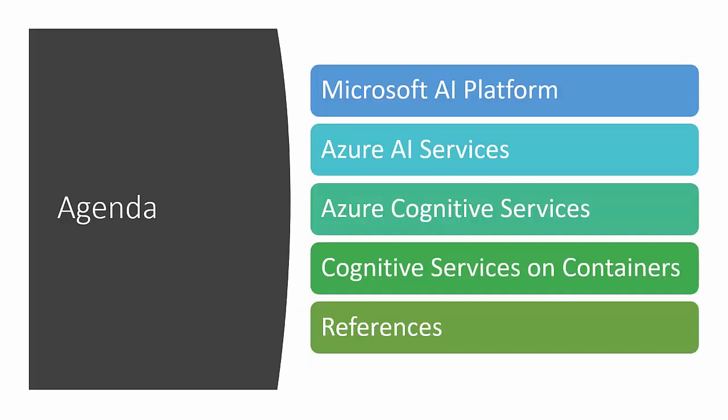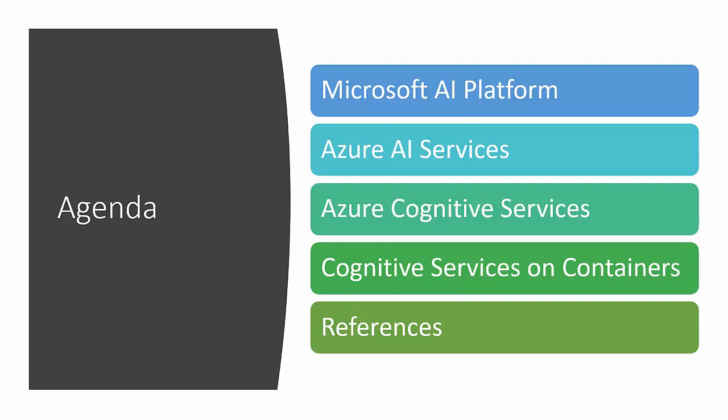Great. So without any further delay, we can look at the agenda for today's session. Given it's an introduction to cognitive services, I wanted to start with an introduction to the Microsoft AI platform itself, and then we'll drill down into the Azure AI services and the different services that are available, and then we will further deep dive into Azure Cognitive Services, what the cognitive services directory looks like and what the different services are.